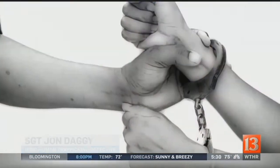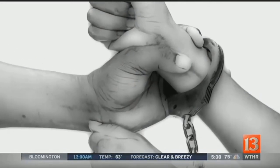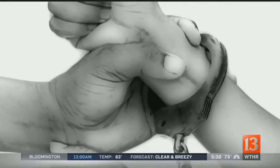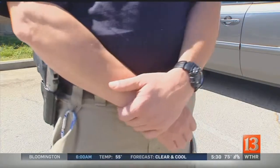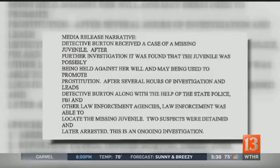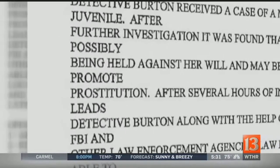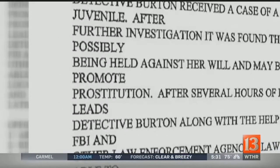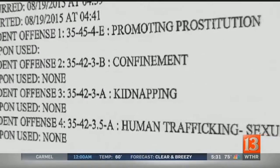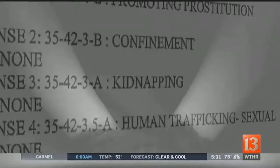My youngest victim was 13 years old. Teens — some runaways exploited as part of the sex trade, some lured into the world of sex trafficking and held against their will. There's no certain race; even young men can get caught up in it — nobody's immune. Just a day ago, IMPD took a couple into custody after learning a missing 16-year-old girl was being held against her will and used to promote prostitution. Police arrested Kevin Gaines Dukes and Myesha White on preliminary charges of sexual human trafficking.